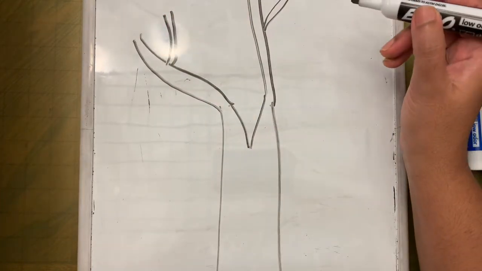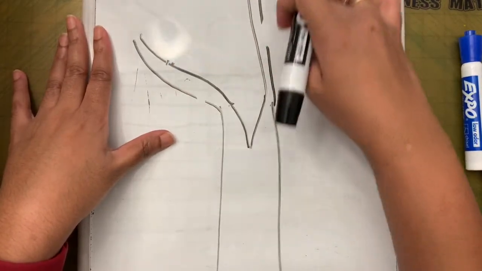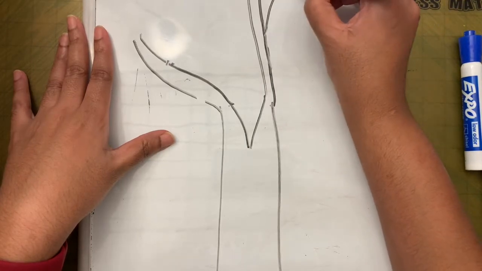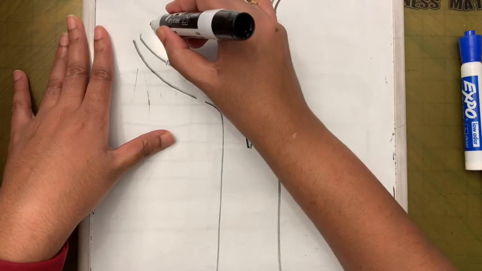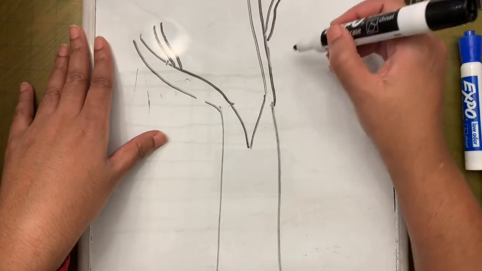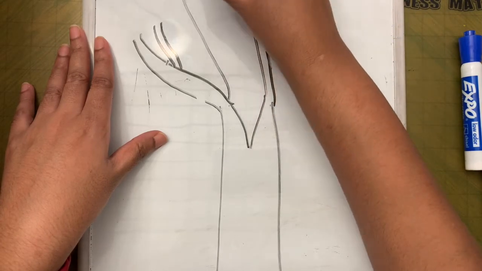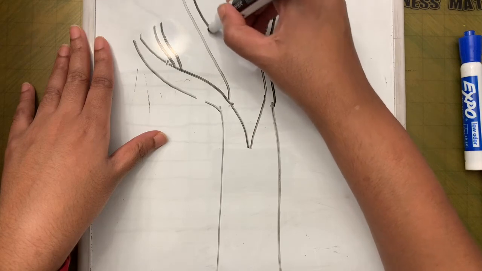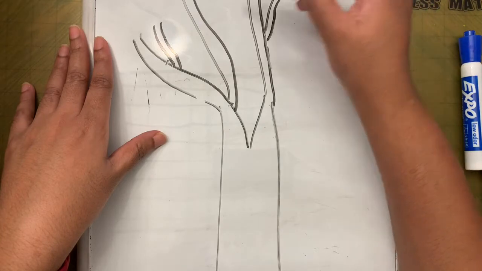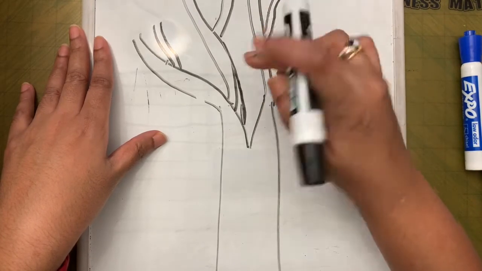Here, it's another Y. So see this big line that I made. It's also like a Y. The main trunk looks like a Y. Then I'm making the branches Y shaped also, right? Maybe you can have another branch like that. Okay, this has to be a little bit thicker.